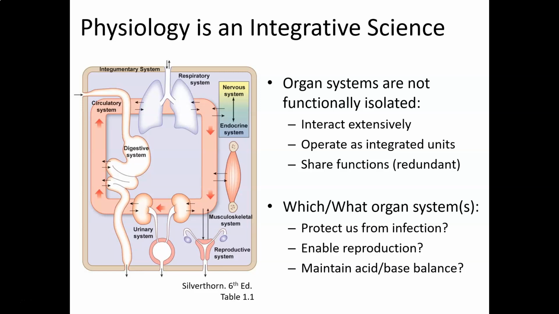What enables reproduction? Well, that one's an easy one. I see it right here, the reproductive system, right? But what determines the reproductive system and how it operates? Well, certainly the endocrine system plays a huge role, right? As a matter of fact, in many cases, if we want to disrupt reproduction, we often use hormones, especially with females, to change reproductive cycles so that women don't get pregnant. So, there's certainly an interaction and integrative portion there.